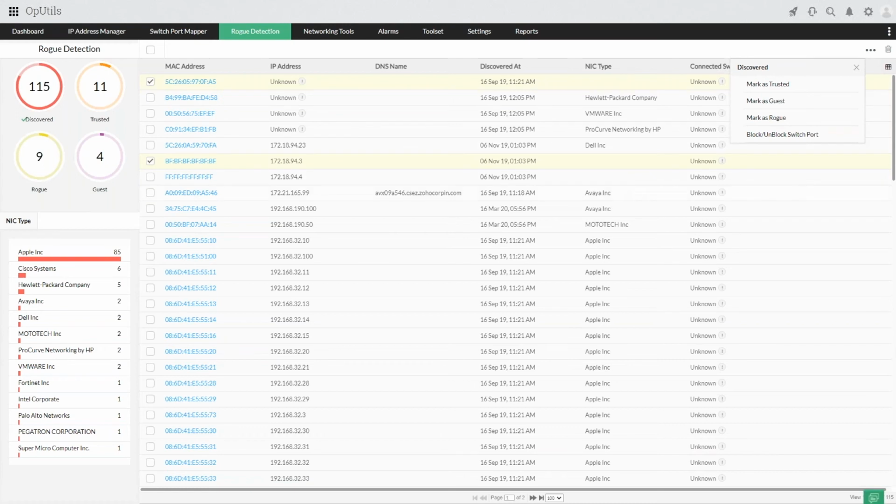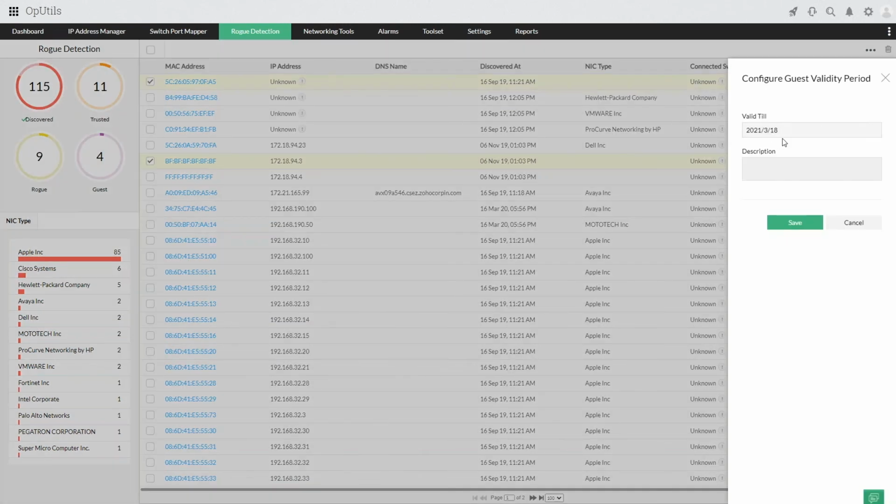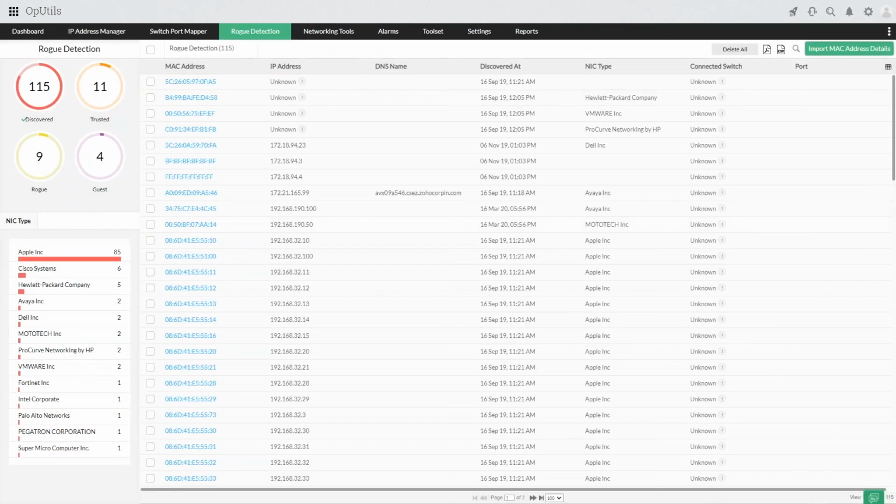All I have to do is select the device and click on mark guest. I can give a valid-till date for how long this device can be a guest device. For example, if it's going to be for 1 week or 2 weeks, I just give a timeline, and once you've selected it, give a description and then click on save. Once you've clicked on save, that device will be in a guest state. And likewise, if I want to delete any device or block a particular device from my environment, I can very well do it. I can mark it as a rogue device, or I can even swap it to a trusted state if it's really needed.